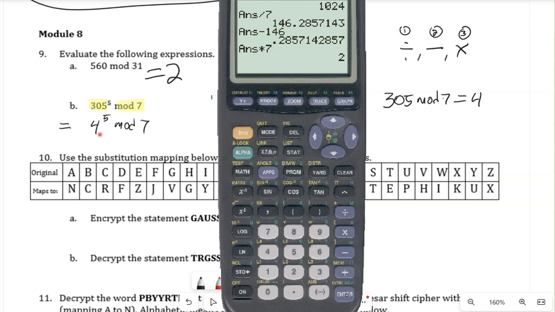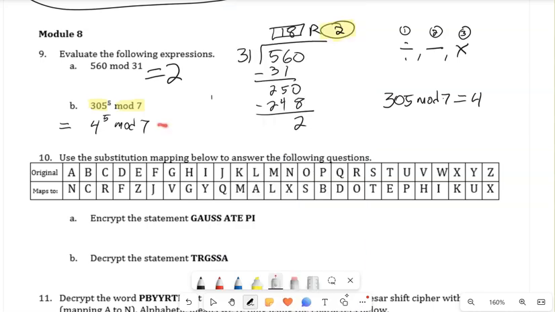Now the numbers are small enough on our calculator. That's also 2. That's just random. The answers aren't always 2. But that's how we would do this problem. As we make that 305 smaller by doing it mod 7. And then we have numbers that are small enough for our calculator to handle.